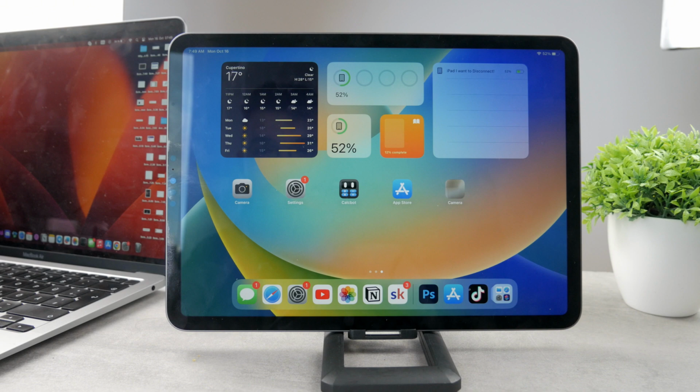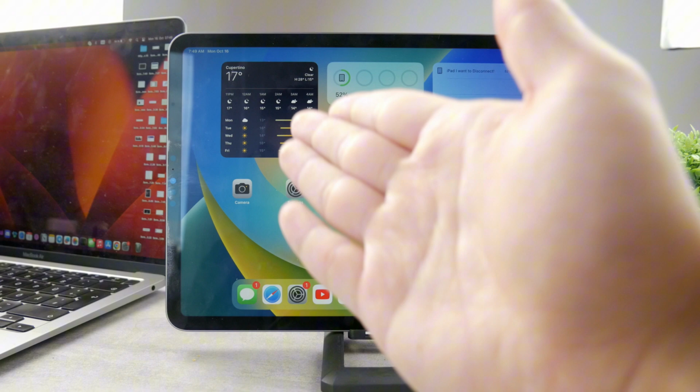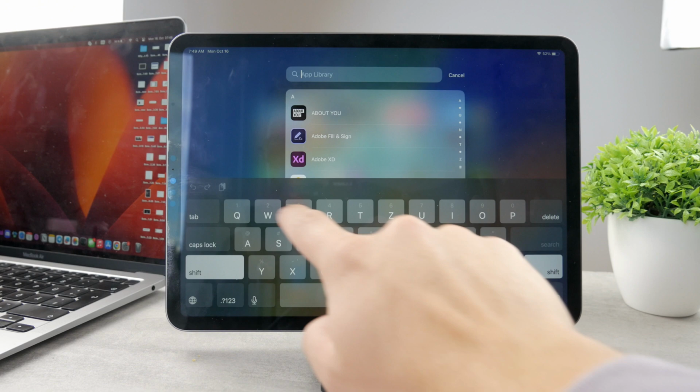As you can see right here, we have the iPad in front of us, and you can see that there is a widget from the weather, and it literally tells me that it's Cupertino. Now, it's interesting because in case you want to change that, by default, this is the city that you're going to see there. If you want to change that and actually check it out and want to see the weather, you can always just open up the weather app.